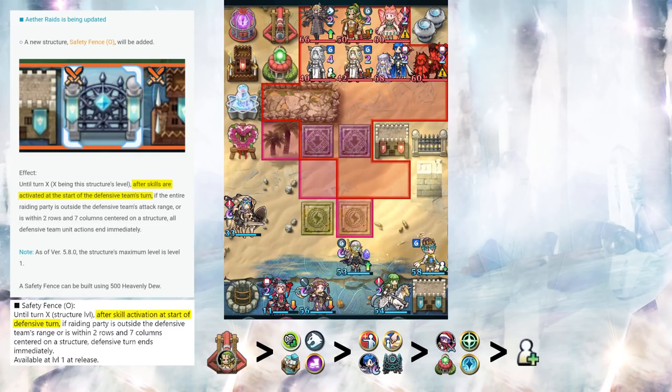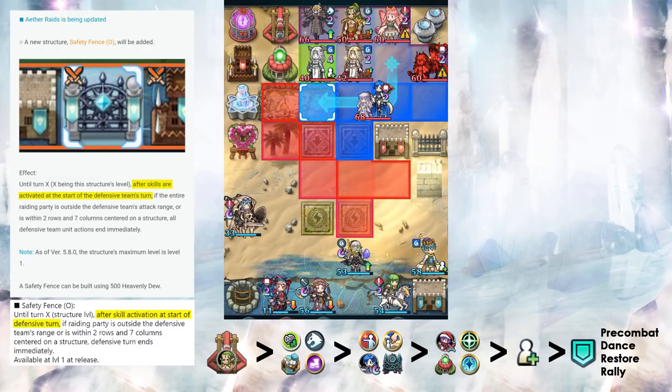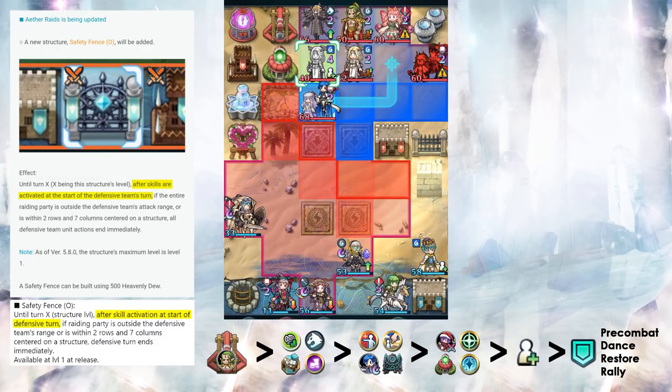Only after that, we get to the active AI skill activations. This category includes dances, active healing and rallies. In which order they happen is set in the AI movement. Sometimes rallies happen first, sometimes dances happen first, sometimes units are just not eligible. It depends on the setup of your map and also on the position of the enemy.